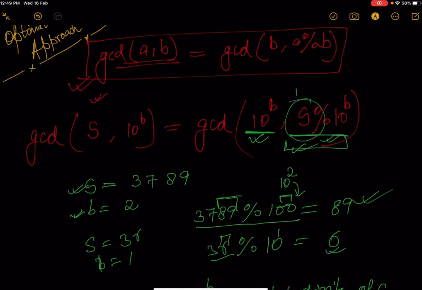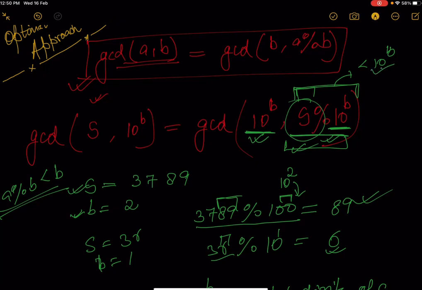The number formed by taking the last b digits of s will always be lesser than 10 to the power b, because it's the property of modulo: whenever you find a modulo b, it is always going to be lesser than b. Since we are taking modulo with 10 to the power b, the complete value will always be lesser than 10 to the power b. So although we cannot store s in some number, we can store the exact value of the number formed by the last b digits of s.